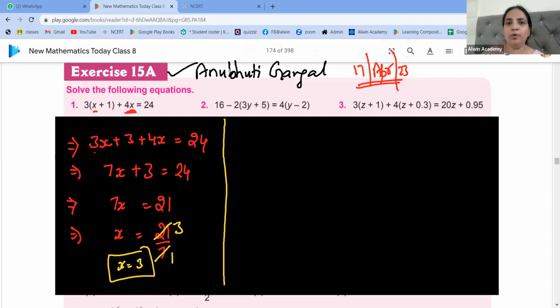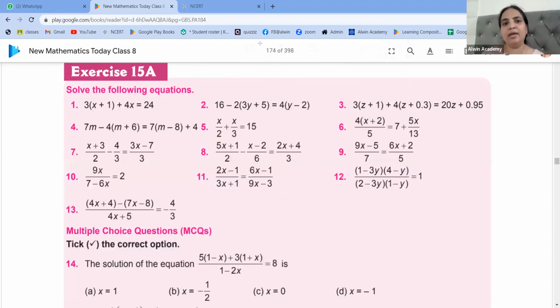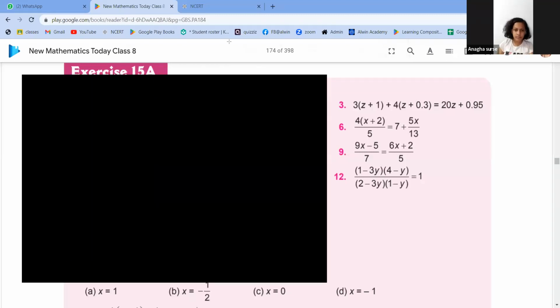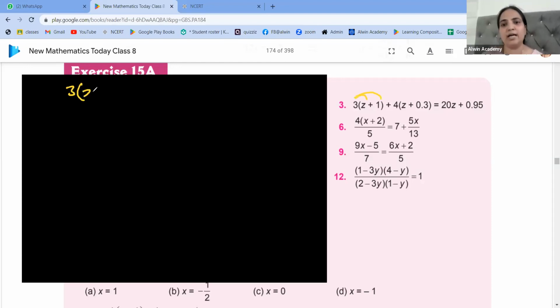Now I'm not doing the second part. This is working on the same line as we did the first. You'll open up the brackets for both the brackets and keep y on your left hand side and solve them, right? So do you want me to solve this? No, ma'am. So let's do the third one because this has got decimals. Let's do the third part. What I am doing here is opening up the bracket. I am not writing the question, although you should always start your answer with this statement from the question only.